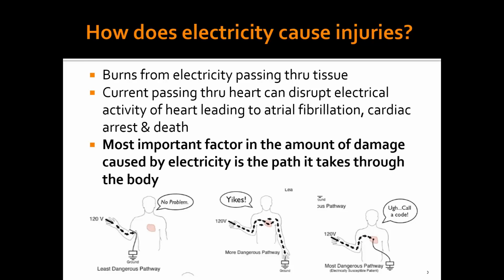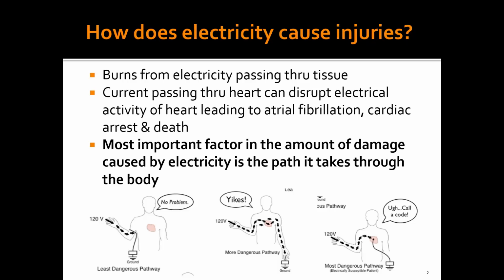For the most part, it can do away with some of the issues, but in case there isn't, if you're working in an older building, things like that, that's where you have to be watchful. So electricity can cause injuries by how it passes through the body. Remember, it's the electrical current, think back to electrical theory. It's the current that can cause issues as it travels through the body. So if it enters in one part, anywhere the electricity travels through the body, it can cause tissue damage.